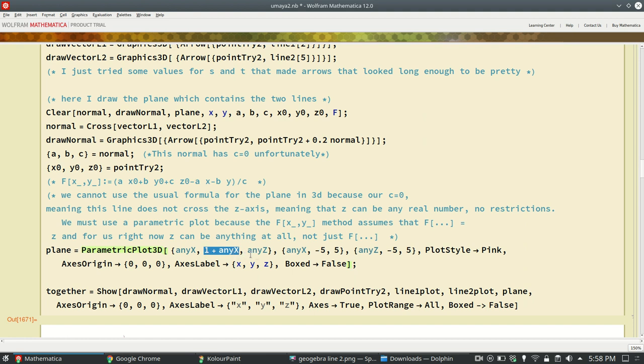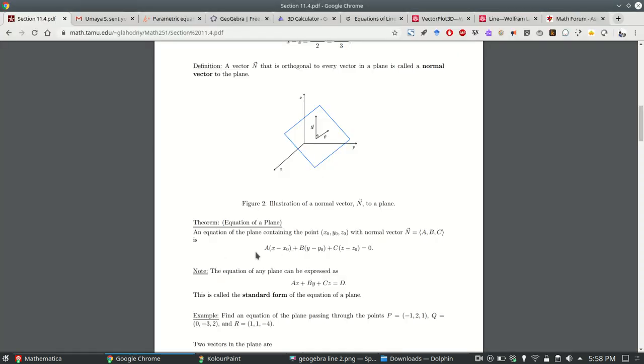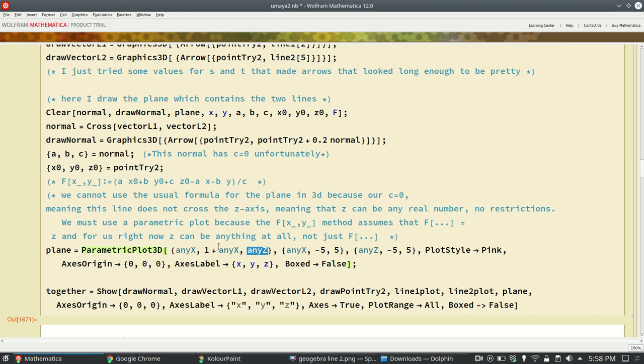That's what this is. I called my x any x, and I called my z any z. I know what you're thinking. You're thinking, could I solve it for x and put whatever x was here and then put any y here? Yes, you could totally do that. If you wanted to solve this equation for x instead, that's totally fine. You just put whatever x equals blah blah blah right here, and then you put any y here, and you put any z here.